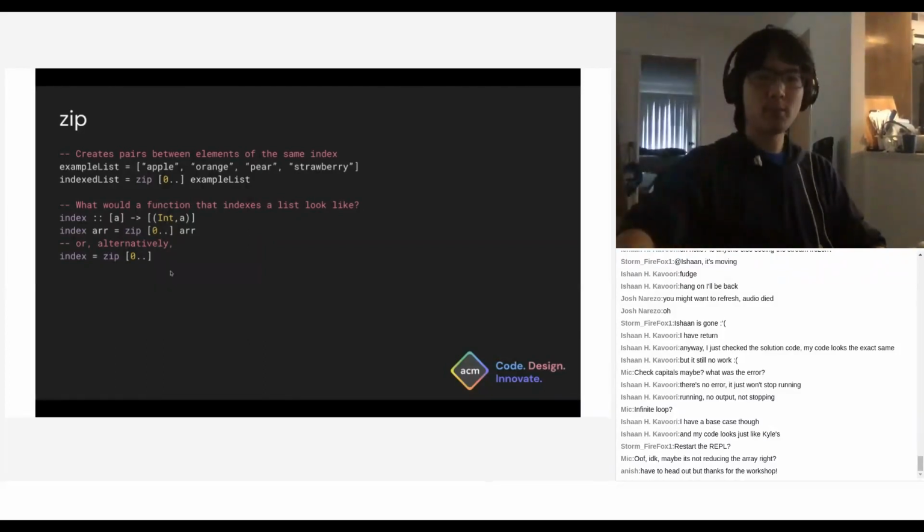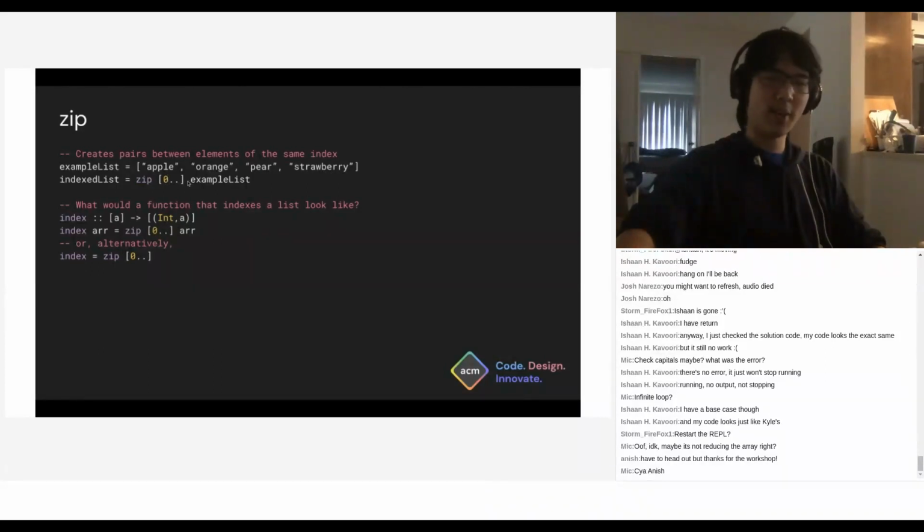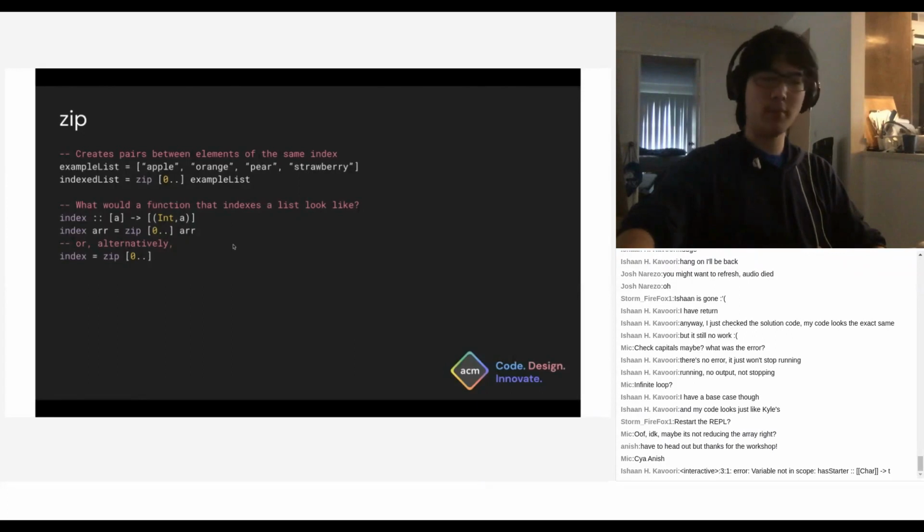So as an example, here I have a list of strings, and if I zip it with a list of integers, I will get a list of pairs, and it will look like 0, apple, 1, orange, 2, pear, 3, strawberry. And it only takes the size of the smallest list, so you don't have to worry about going on forever. If you wanted to write a function to do that, you do this. Yeah, that's basically what that is.